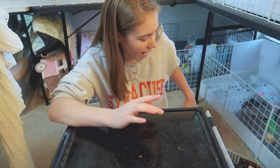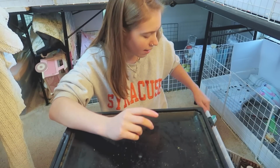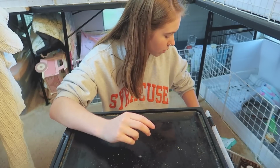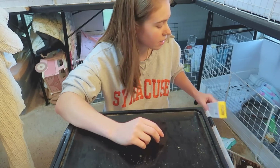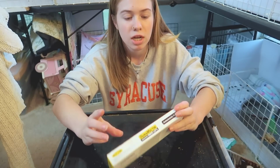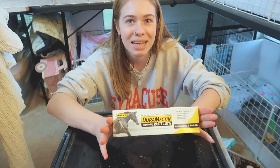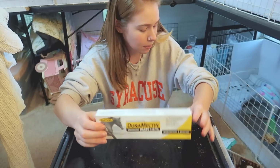So I'm going to be doing weights, I'm going to be clipping nails, just whoever needs nails. And I'm also going to be doing my ivermectin, which is right here. They are due for a preventative ivermectin dose, so each guinea pig will be getting about a pea-sized drop of this ivermectin paste.